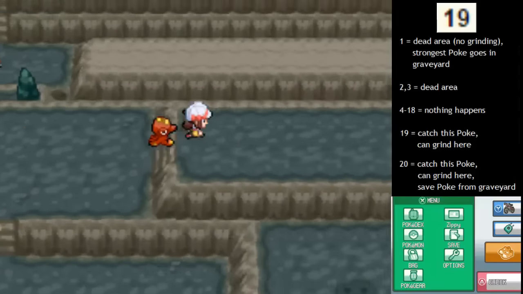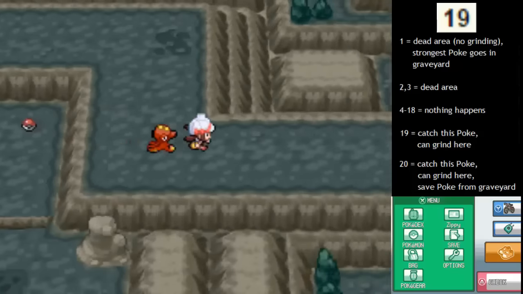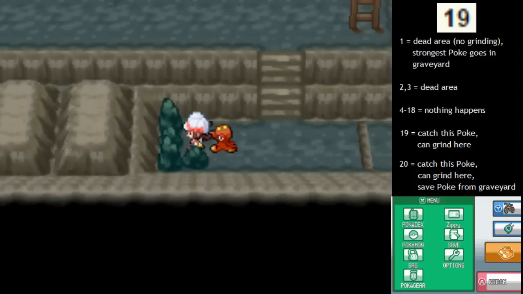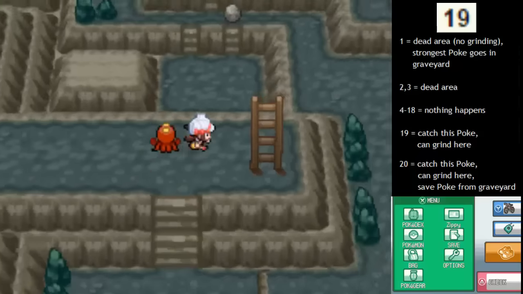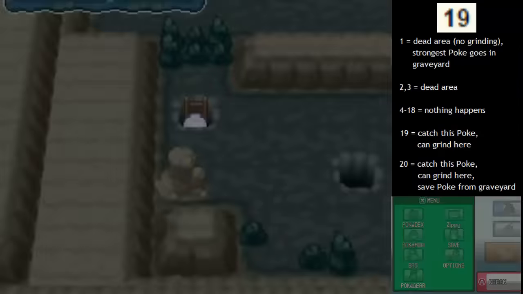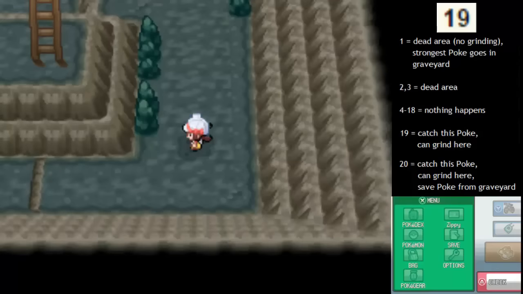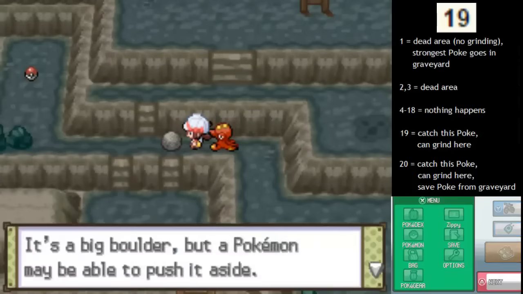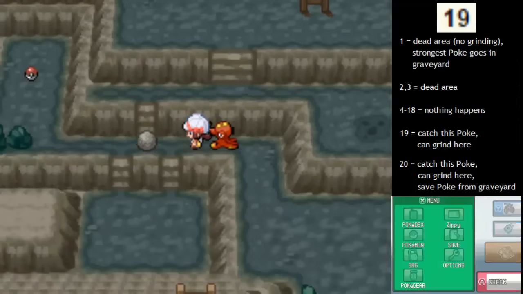You said Gabite or Garchomp doesn't learn Earthquake naturally, right? Because if it doesn't, then yeah, I should probably give it the TM. I'm not giving it to Hot Mess. Okay.